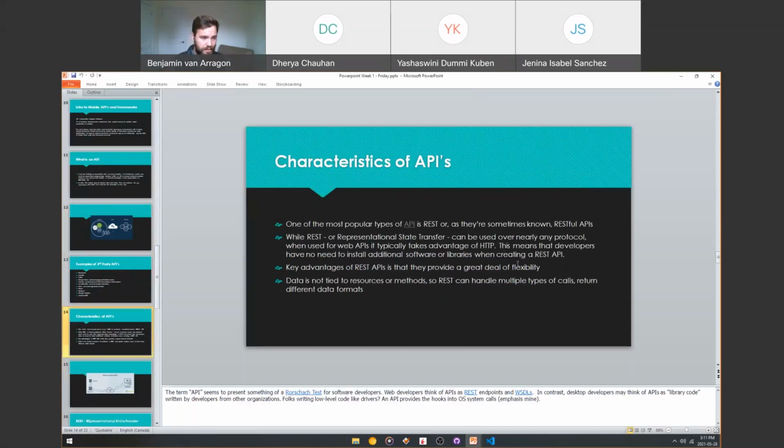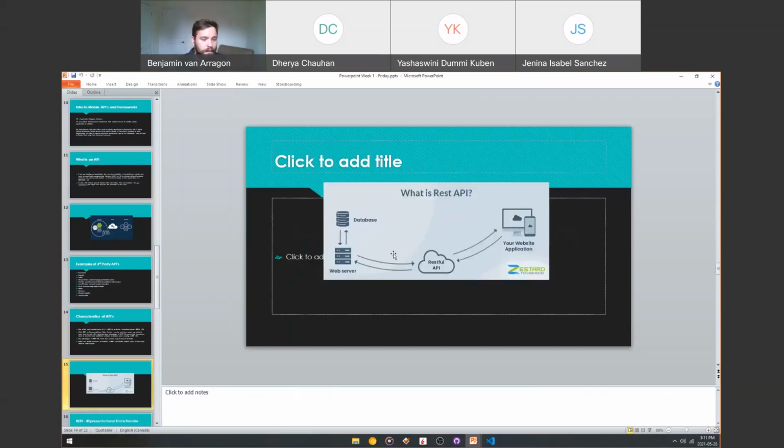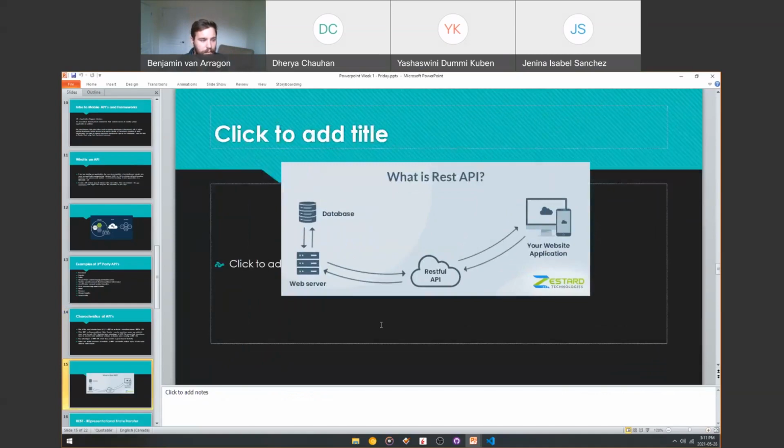We talked about representational state transfer and how you use the elements in HTTP requests to go with the REST APIs. So here's this image. That was a good example of, you have your website application. You send, and now this is where JSON comes in, you send the JSON in this step here in this arrow, stringify it, send it to the RESTful API, goes to the web server, makes the request to the database, comes back, it parses it back to JSON into your API, boom, to your web application, right?